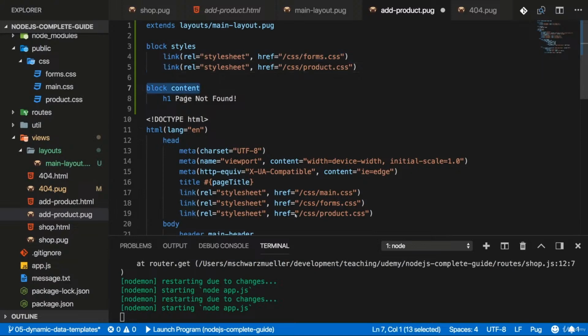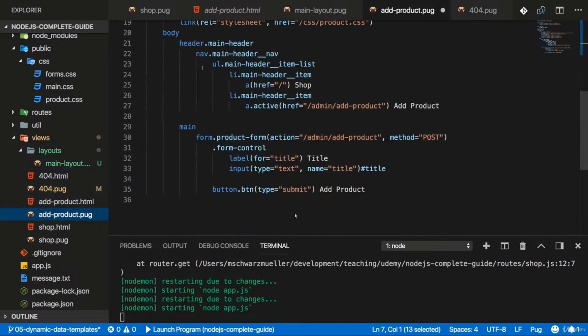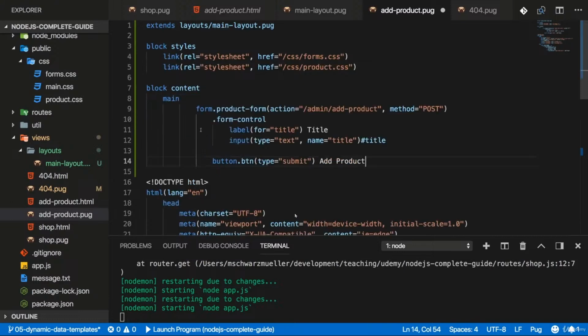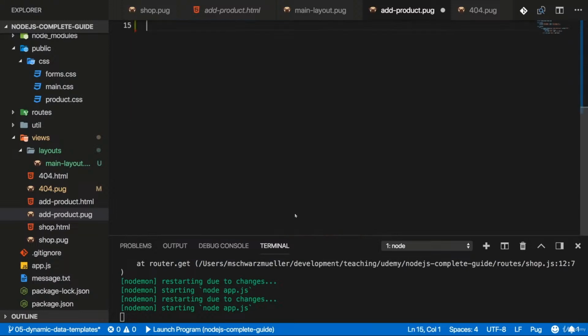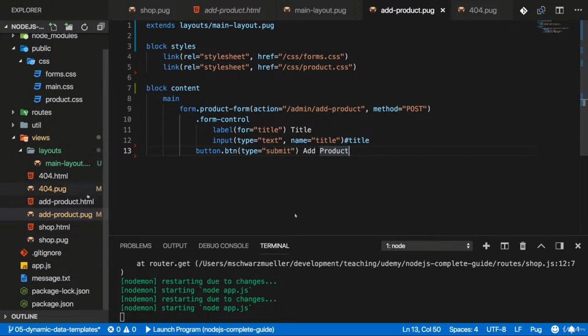And then we have the other block, the content block, this one, where I want to enter my own content. So for that, I will copy the entire main section here, like this, cut it, and move it over and replace this h1 tag here, and make sure the indentation is correct. And now we can remove the entire rest here, and we should now have a file that does extend our layout, and therefore still looks the way it looked before, but now it uses this way more concise approach, which also ensures that if we ever change something in the layout, we don't have to change it in all the files, but only in that main layout file, and the other files, since they're extended, will automatically get it.